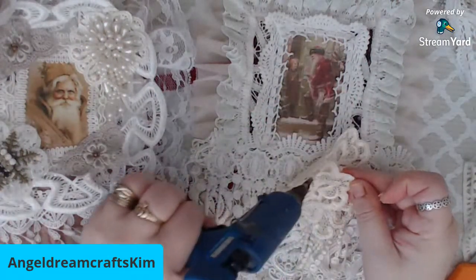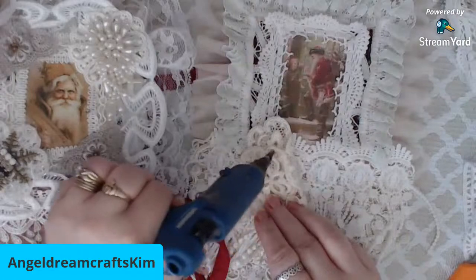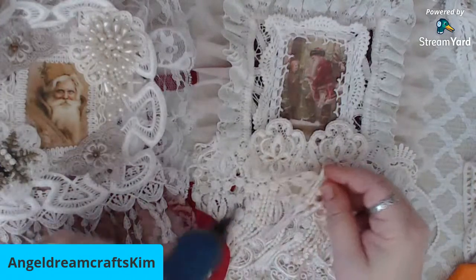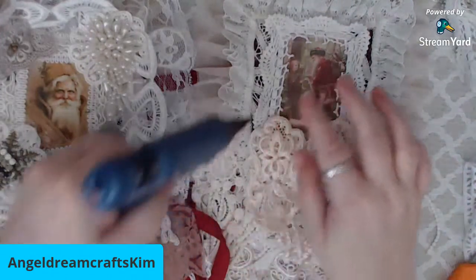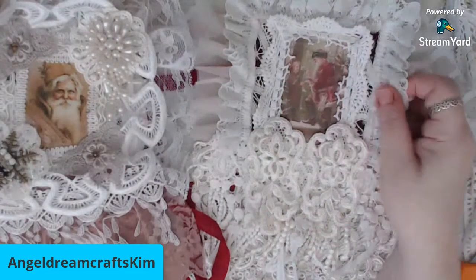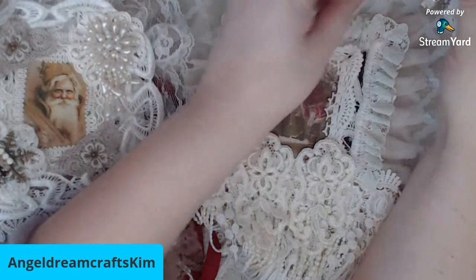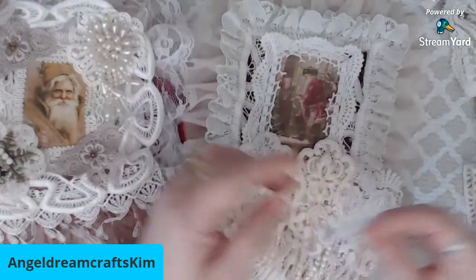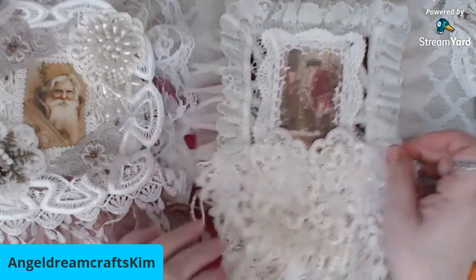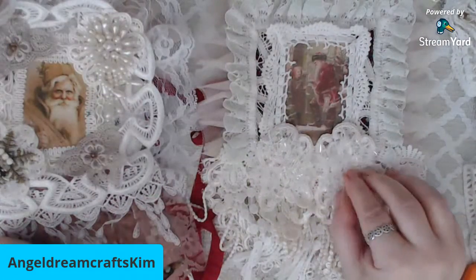I like that. Okay. And I think I'm going to use a couple more of those snowflakes because I like them. I might put one there and one there and then put some bling or something on top of them. Kind of brings the sparkle in. I've had these snowflakes for years.